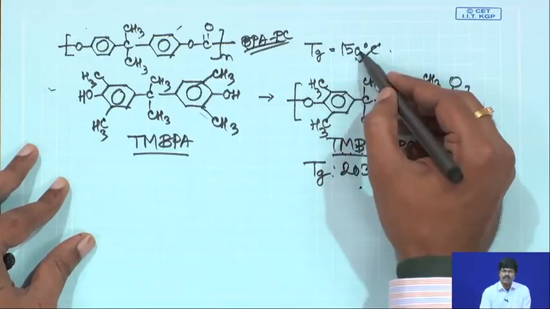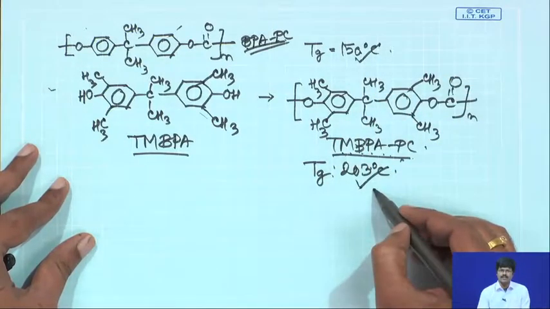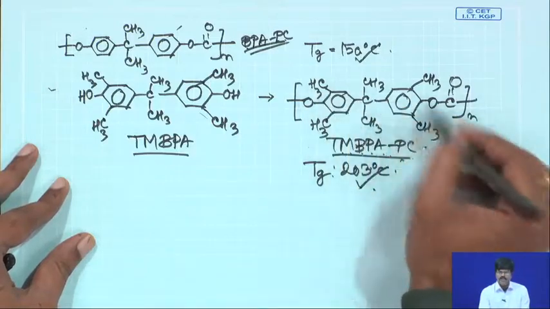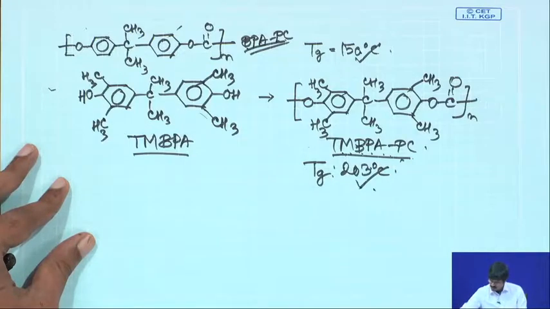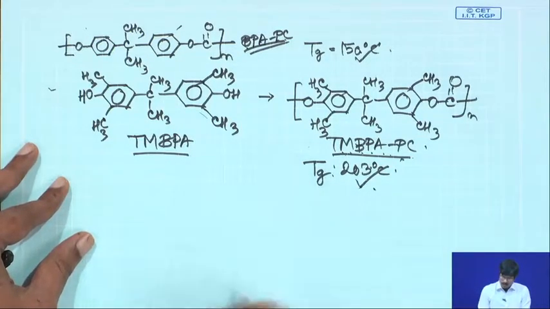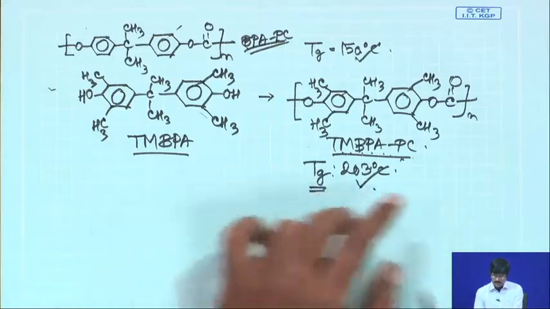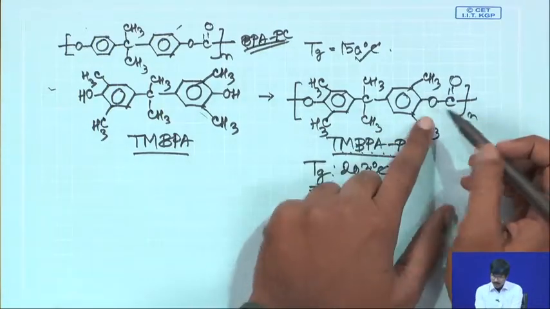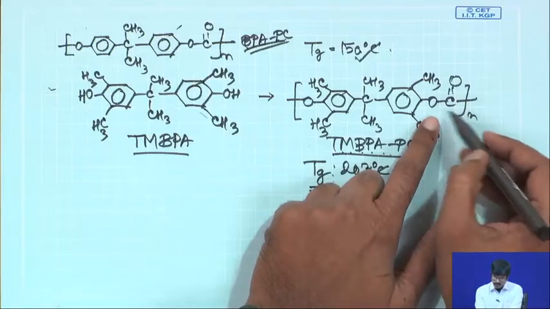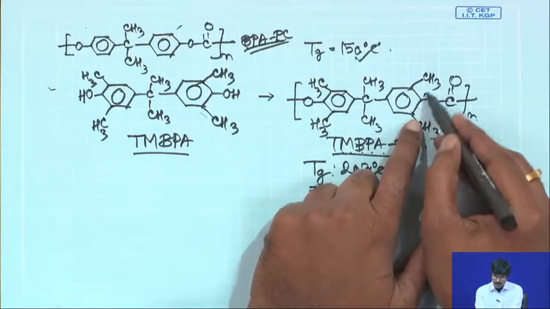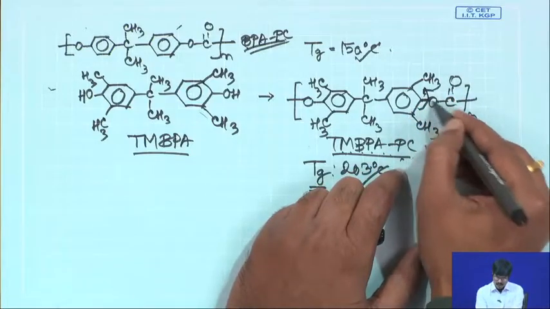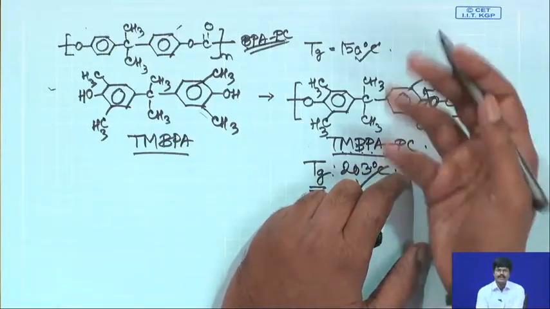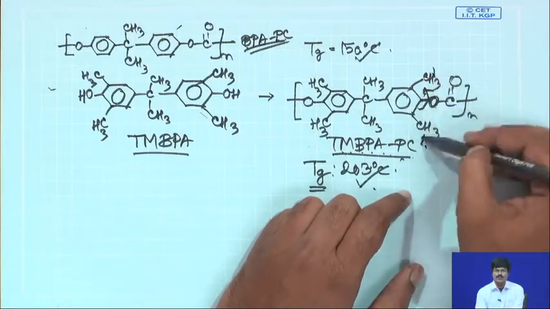We increased the thermal stability from 150 degrees Celsius to 203 degrees Celsius simply by substituting these benzene rings with 4 methyl groups and increasing the rigidity of these chains. So, mission accomplished, or is it? First of all, let us see why the Tg has increased. The reason could be that this phenyl carbonate bond, if you look at this particular bond, the rotation around this bond is more hindered here because of the presence of these methyl groups.